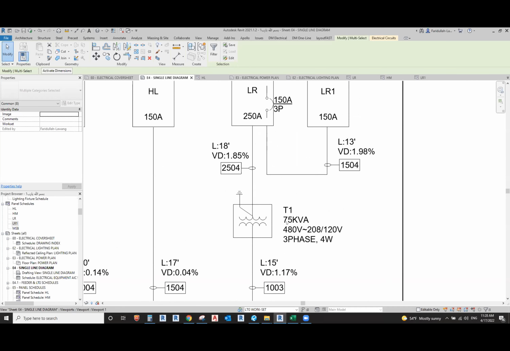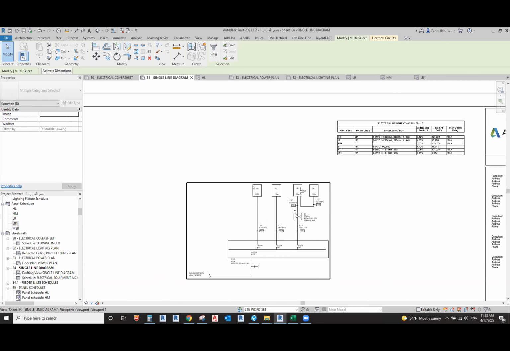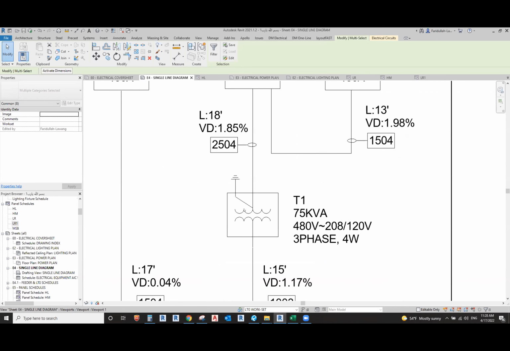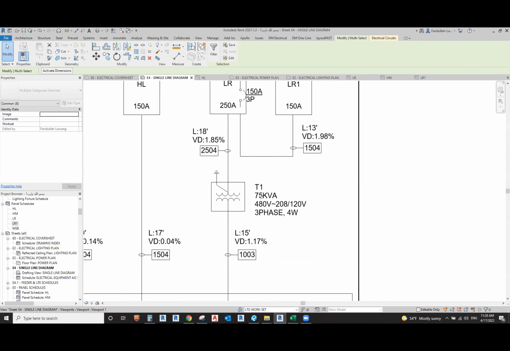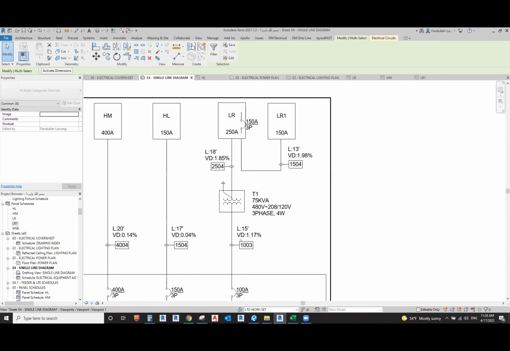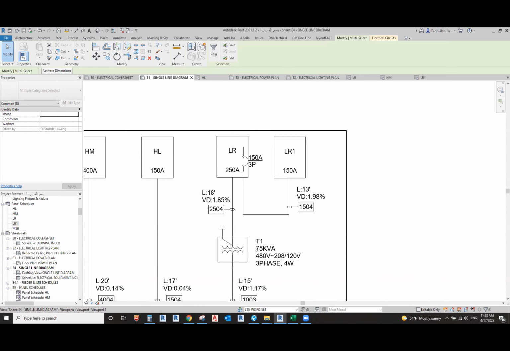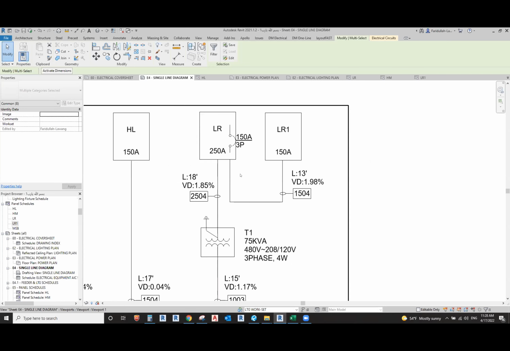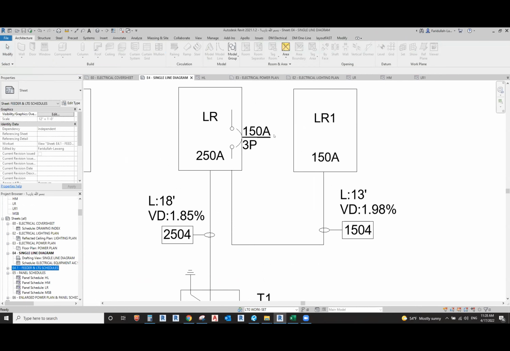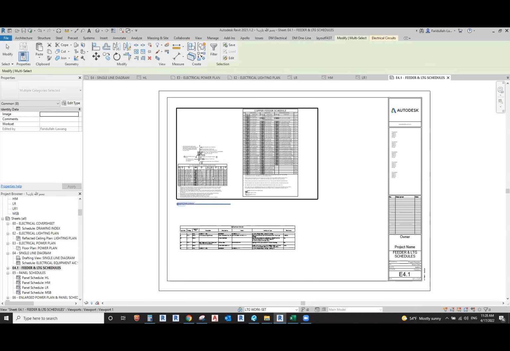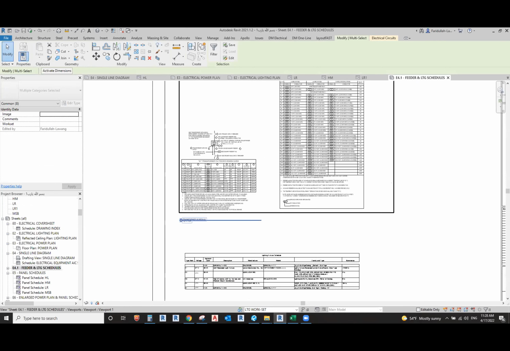If you check the 75 kVA, you remember I gave you a schedule. So there's a reference: if you go to the 75 kVA table, it will dictate what the primary side breaker and the feeder will be, and what the secondary will be for 75 kVA. So we cannot just make it 100. If you go to E4.0 or E4.1, that's why I gave you this extra table for reference.